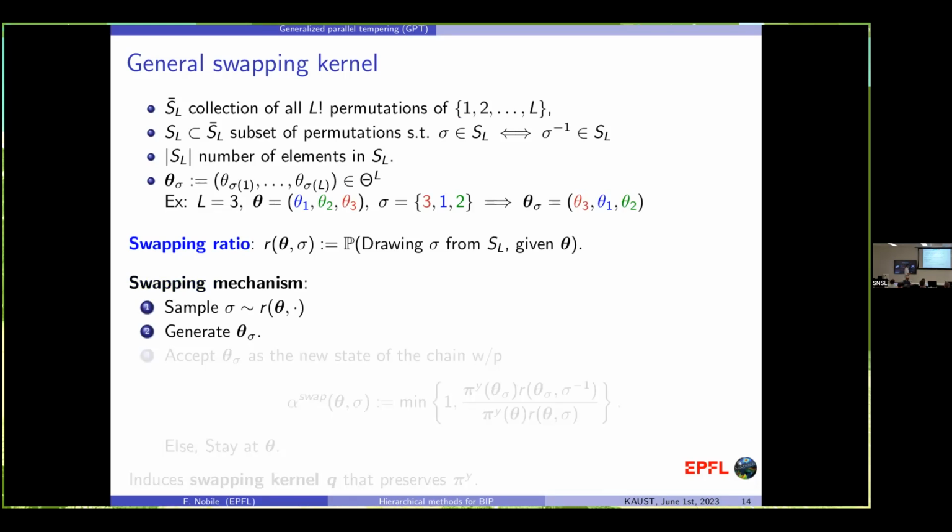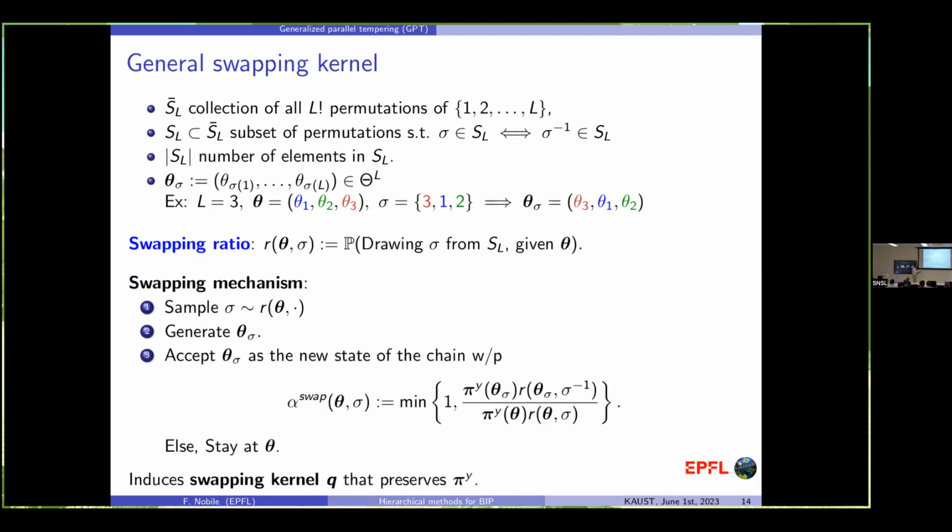And then the mechanism works in the following way. The parallel chains have advanced up to a given state theta. Then I draw a permutation, I permute the states, and then I run again the Metropolis-Hastings test to decide whether to accept this permuted state or not. This is the Metropolis-Hastings done on this swapping mechanism. It looks exactly as the standard one. So what I have to check is the ratio between the density in the permuted state versus the density in the original state and decide whether this move is good or bad. Since in general this mechanism is not symmetric, I also have to take the ratio of the proposal of going from theta to the permuted state or from the permuted state to the original state. So I have to take into account this ratio here between the swapping rates.